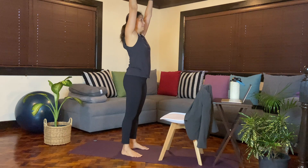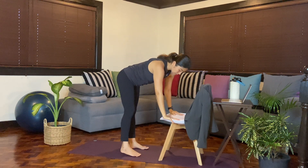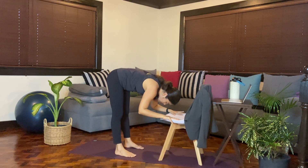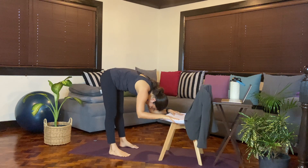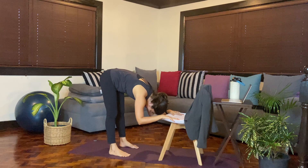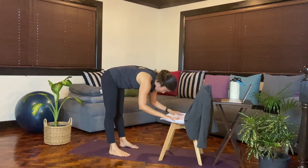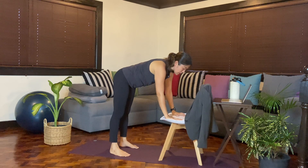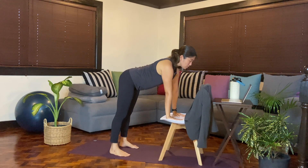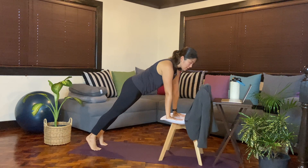Inhale, reach your arms up. As you exhale, start to fold — hands on the chair. You can fold forward in your mount. Now if it's accessible for you to bend maybe a bit farther away from the chair, make sure that your head doesn't hit the chair. You can stay here in this forward fold for as long as you like. Inhale, come up halfway. With your hands on the chair, push the chest as if it's wanting to reach forward. Then from here, step one foot back followed by the other foot — so you're in a variation of a plank.